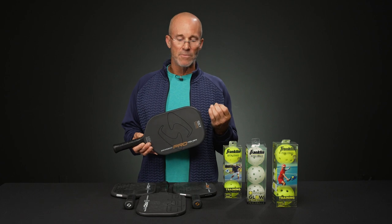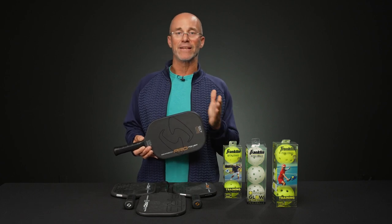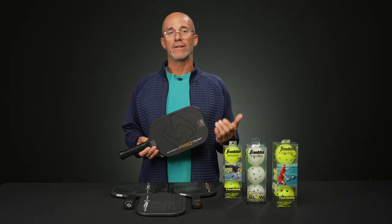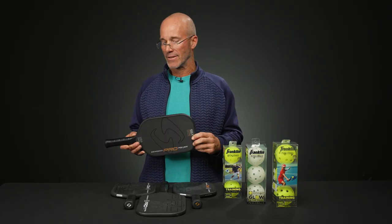And again, I want to mention these paddles are extremely quiet. I know this is becoming an issue. We've got a kind of a green list and a red list for paddles that are able to play at municipal courts, etc. These perform well and are definitely quieter paddles than what you're finding on the market these days.